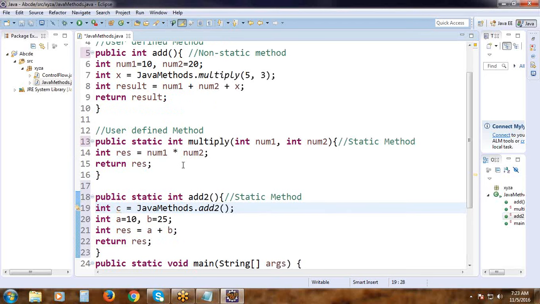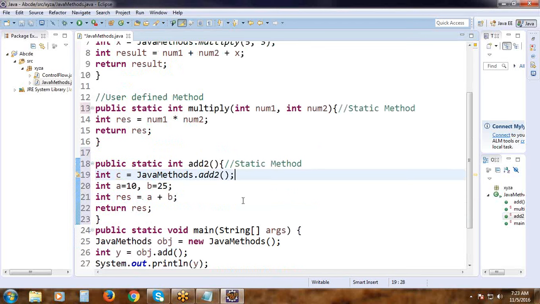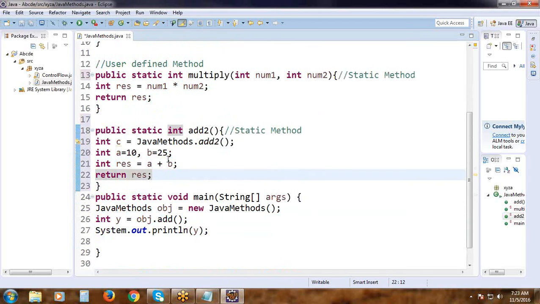Sir, what is the meaning of line number 8? Just I will explain. Add 2 of 4, 6.